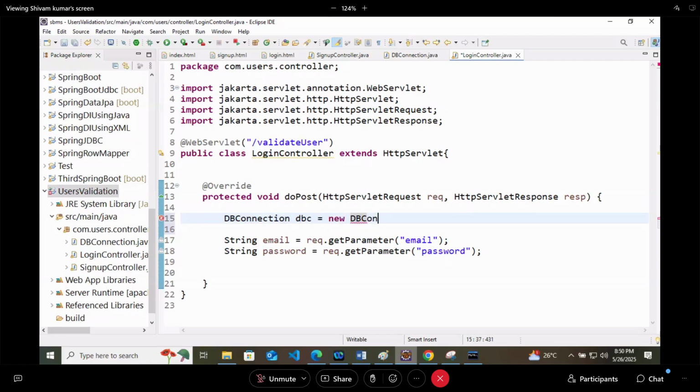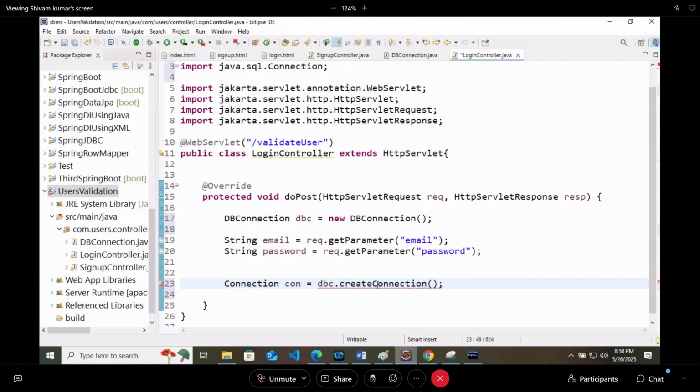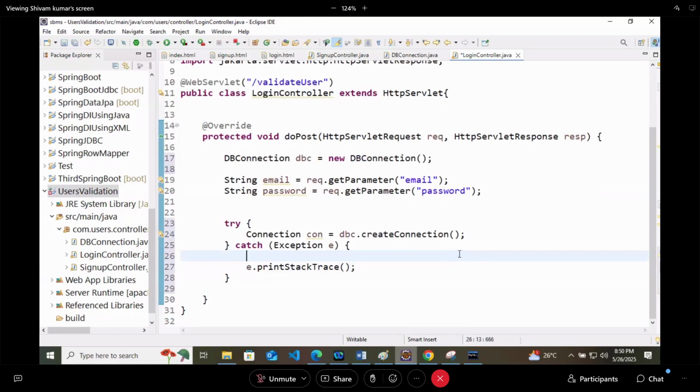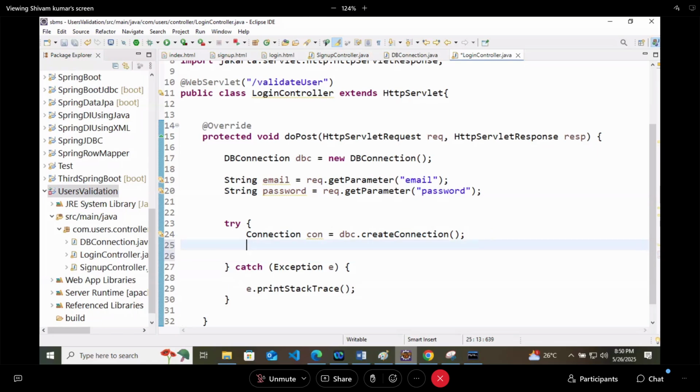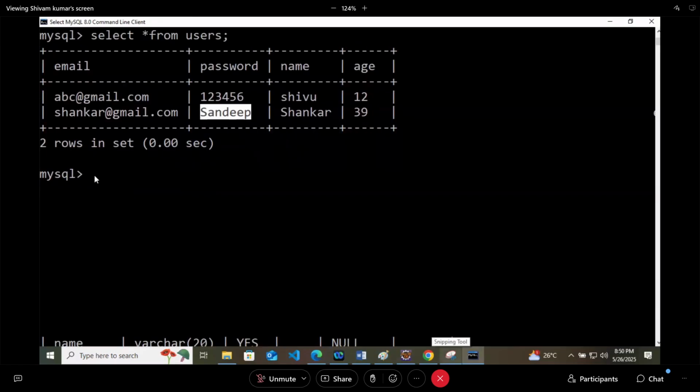Now we will write a statement here. Let's say I want to write a query. I will say select asterisk from users where email equals, directly I will write that email equals shankar@gmail.com.